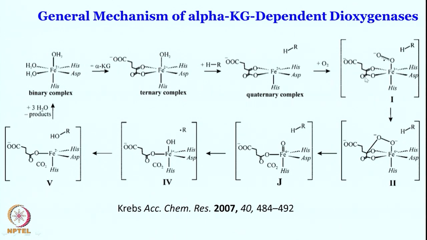Now this iron 3 superoxo can react with this alpha keto glutarate because this is an intramolecular substrate already ligated with iron, perfectly placed. It cannot easily react with the other one because, you know, this is an easy substrate for the superoxo to attack. So this iron 3 superoxo will then attack this alpha keto center, forming a peroxo like intermediate. Beautiful intermediate, as you see, this is a 5-membered ring formation happening, and this is very fast compared to the hydrogen atom abstraction from the aliphatic substrate. That's not going to happen that easily anyway. This is very difficult. So superoxo may not be that active to pick up the CH bond of an aliphatic substrate. Subsequently, as you see, the oxygen-oxygen bond cleavage of this so-called alkyl peroxo.